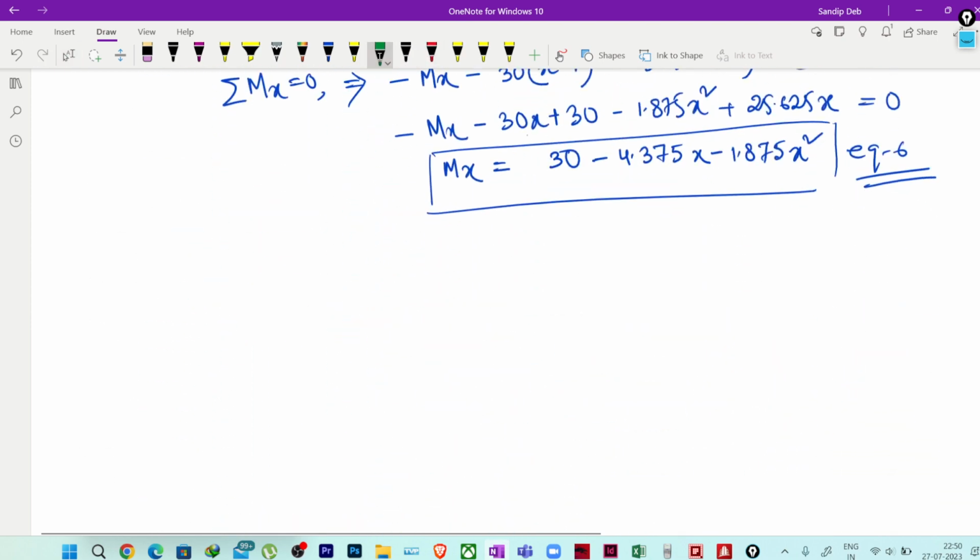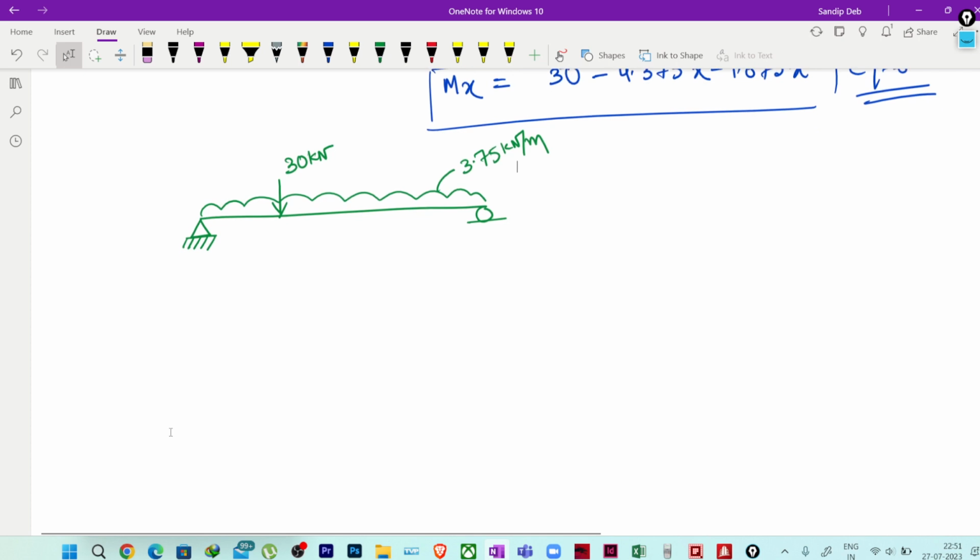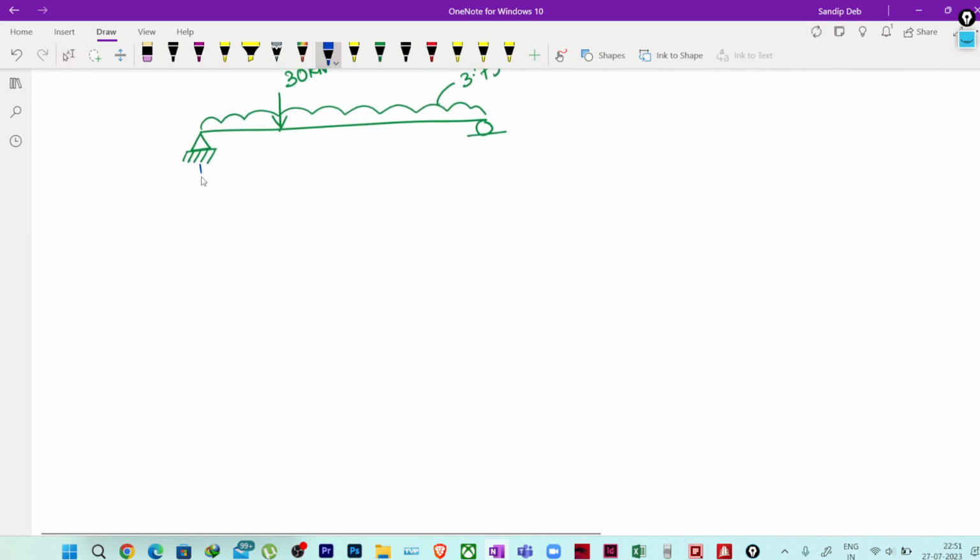So now I will draw the beam support. Okay, we have a roller support, we have a 30 kilonewton load here, and we have a uniformly distributed load due to self weight, which is 3.75 kilonewton per meter. Okay, and now if you remember, in the colleges we used to draw bending moments like this, at the bottom of the problem itself. First we will draw the shear force diagram, suppose.